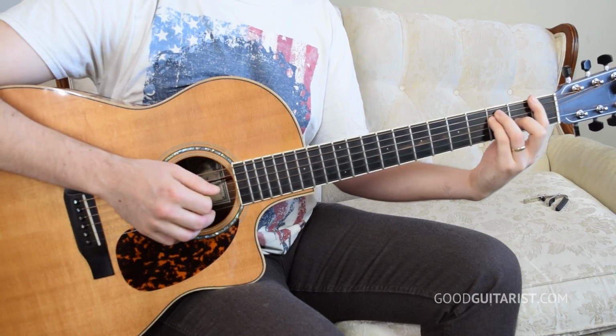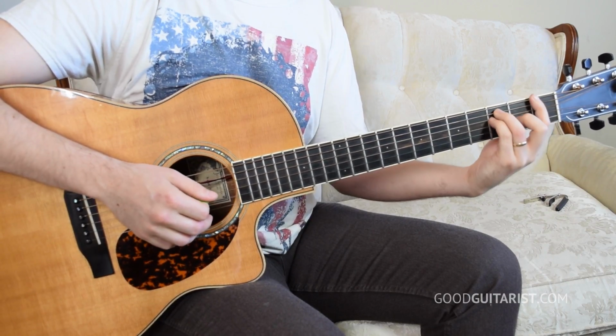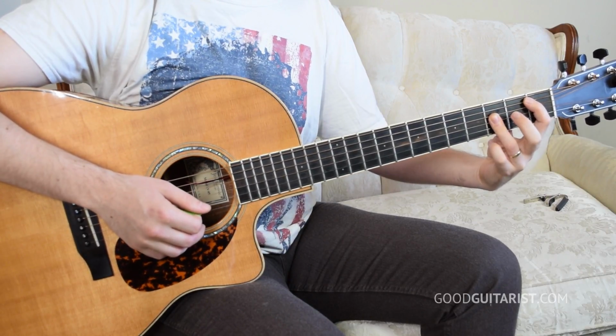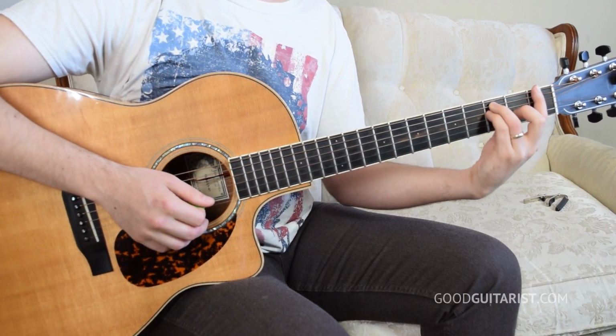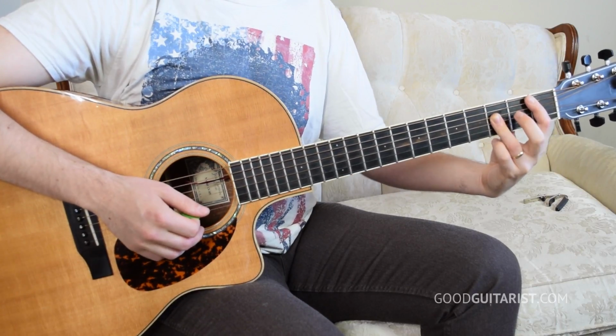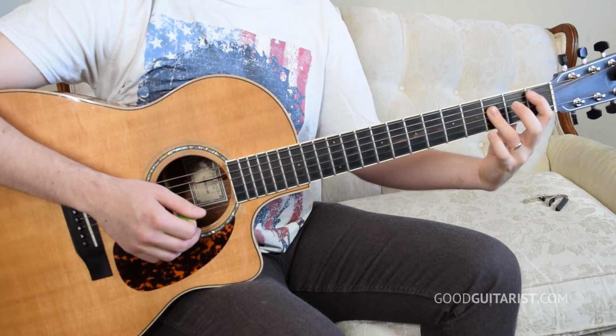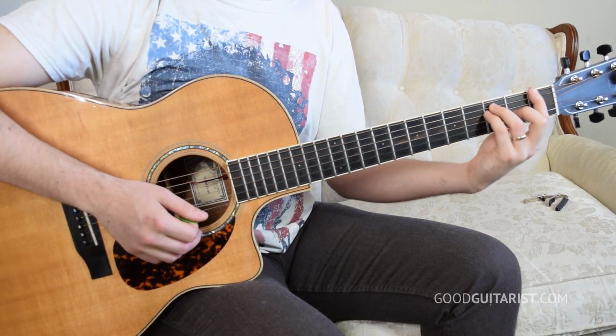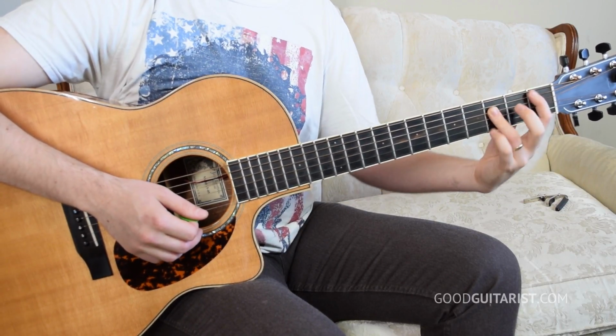Now to make those switches really quick, I recommend rolling your 3rd finger. See how I'm playing my F chord? Then I roll my 3rd finger down to get to that B flat, and then I roll it back up. So kind of practice that. You have to put it in the perfect spot or else you won't roll to the right spot. But if you can work it, you can switch really quick between those chords.